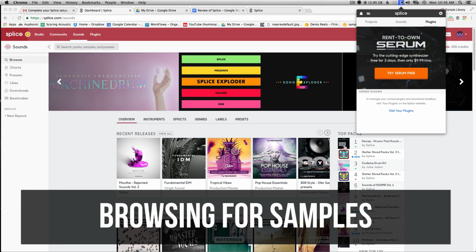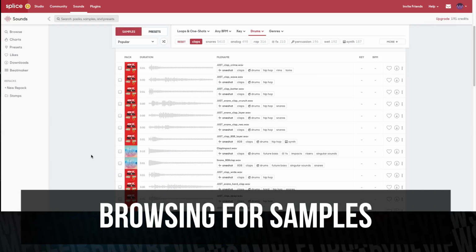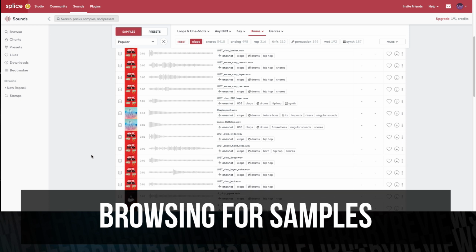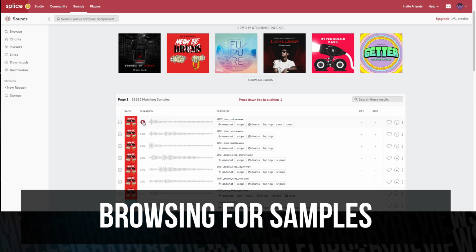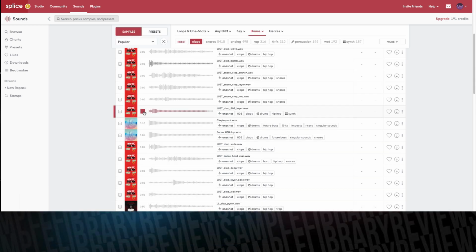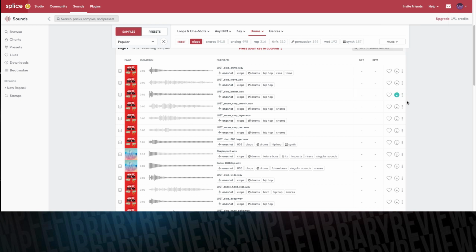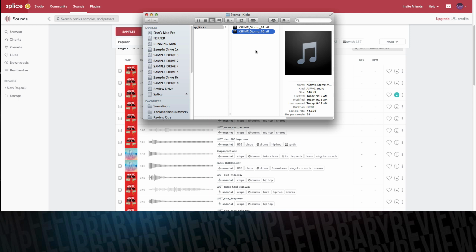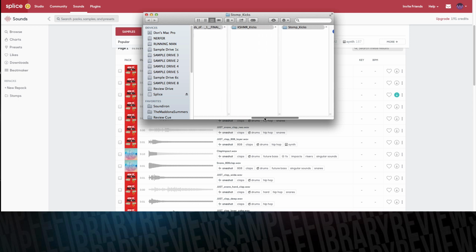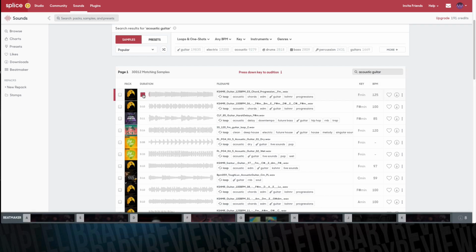Navigation primarily takes place through browsing. You're able to look through several different kinds of instrumental samples. I decided the best way to really try the samples and one-shots out here was to actually download a few of them. It immediately downloads it and opens your Splice menu window here. You can jump over and show that sample in the Finder, which is housed inside your Splice sound packs.